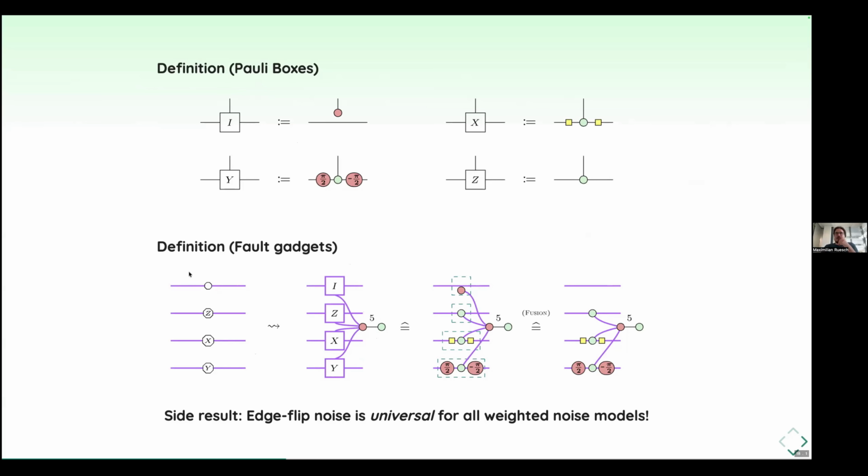So the way we model noise, we allow the user of the noise model to specify for each atomic fault a completely independent weight, a completely independent integer that specifies the likelihood or unlikelihood of this fault. So in this particular example, there's one single atomic fault that happens to have weight 5, which we represent with this one atomic. Oh, so you're saying that because this is a coherent fault, every flip on each wire has the same weight. So that's why you have this 5 on this dongle edge.